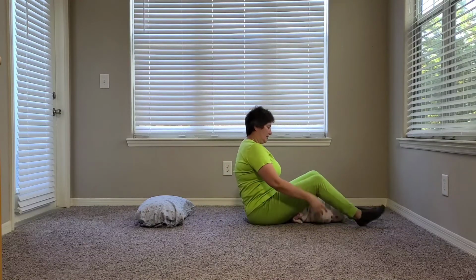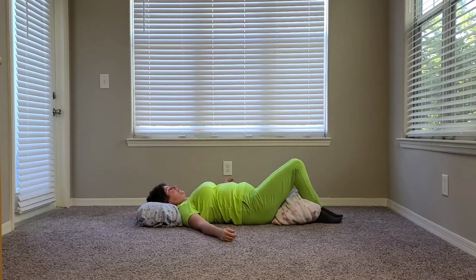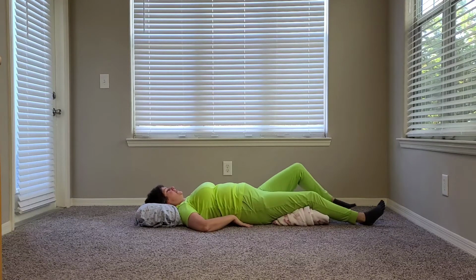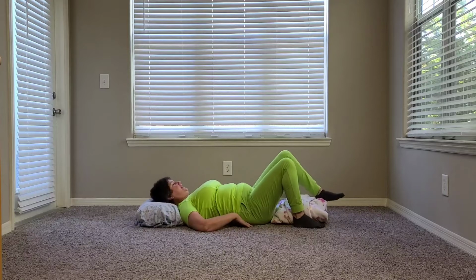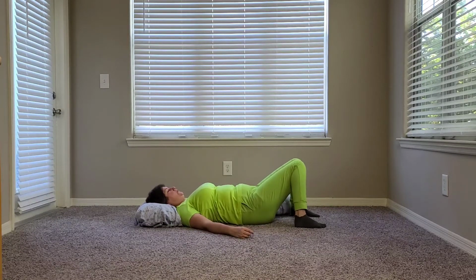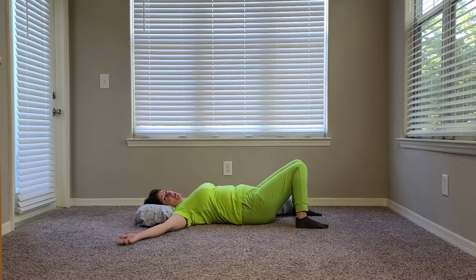Or we could take a blanket or something to place underneath our knees. So that takes a little bit of pressure off of our lower back. Another variation is without a blanket or anything, to lift our knees, letting them roll together, separating our feet just a little bit more. Same thing with our arms. We can put them wherever. I usually choose to have them a little higher like this, out to my sides, and I have seen other people do it this way too.